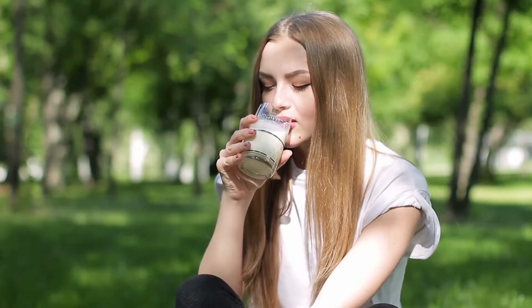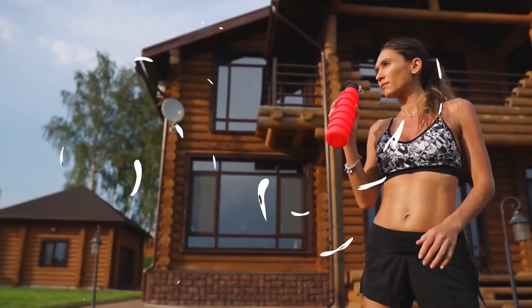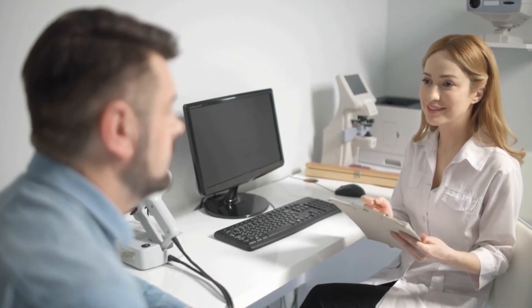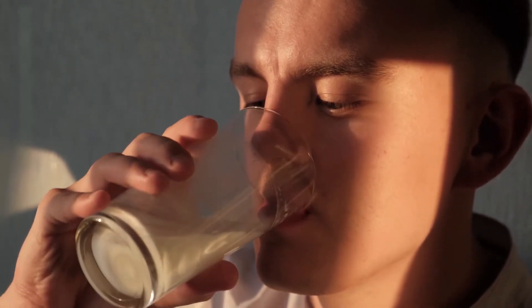Fat-cutter drinks are best in the morning before you eat anything else and at night before bed. The amount you drink is just as important as drinking it. Some drinks specify the appropriate amount for daily consumption, while with others you can drink as much as possible. Find out exactly how much you should be taking. Also, consult with your doctor and dietician before you start taking fat-cutter drinks, so that you know which is right for you, what the appropriate combination is, and how much you should drink daily.